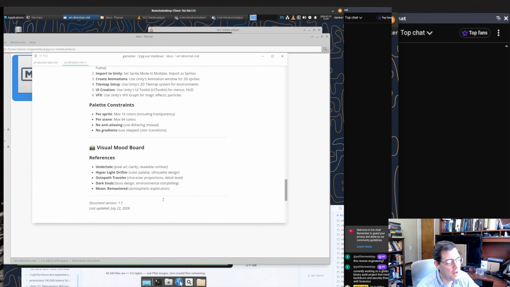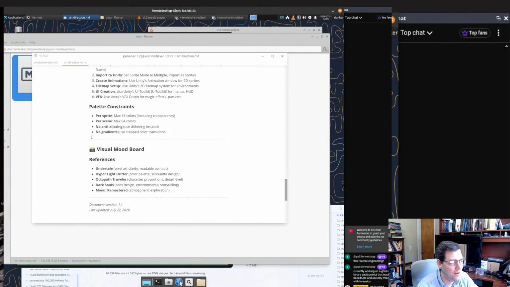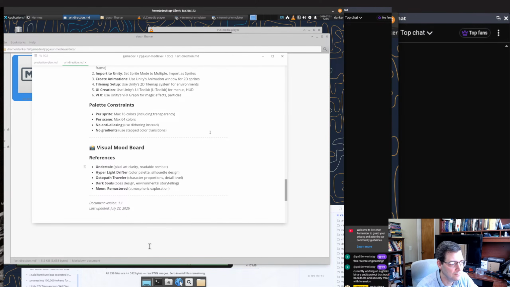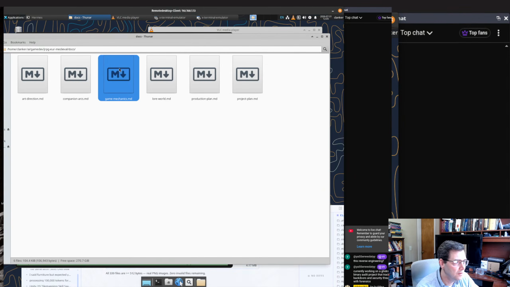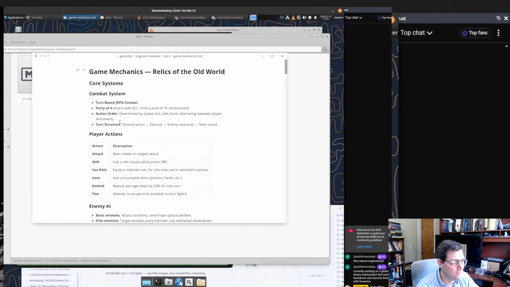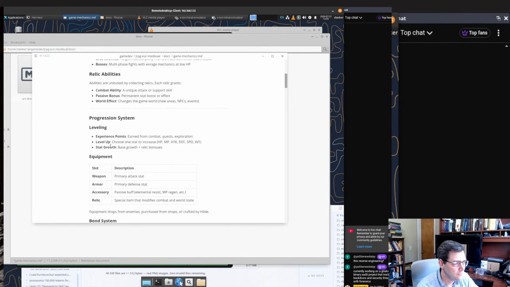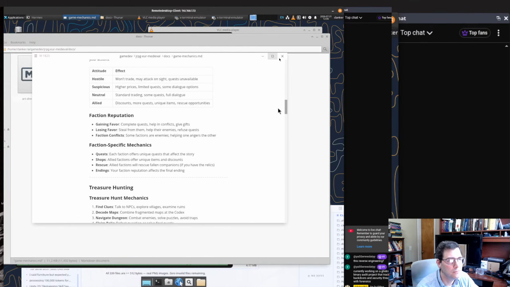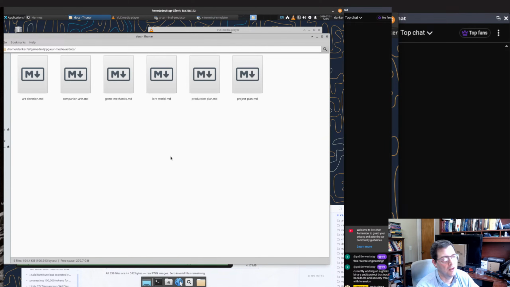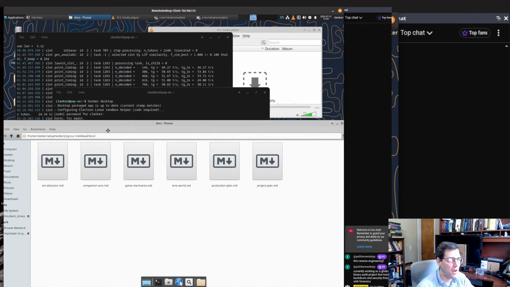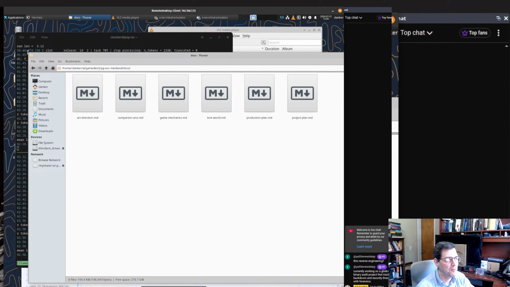So it actually went out and searched the web to find out what exactly is happening in the space. So the idea is I'm going to have something that I can put these markdown files into, and then it goes to town starting building the bits of the game that it can build. And I may or may not use Unity MCP. We'll see about that.